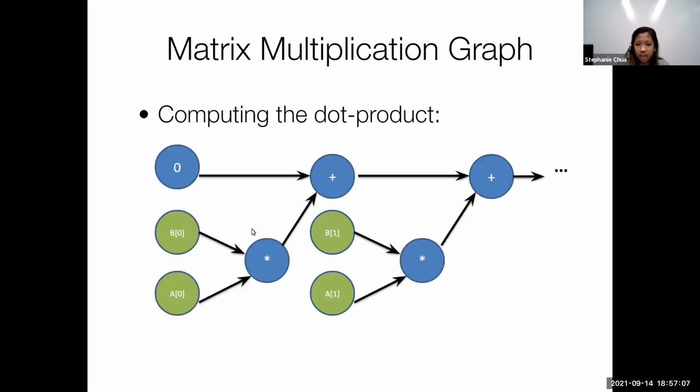So here's what the computational graph will look like. I'll give you some time to look at it. I wish I had time to manually add animations so that they appear one by one, but that's a bit too much. So here we have it. We start with 0. We add the product of, say, A0 and B0. They're variables referencing the actual values of the matrix. And then we add them up again with A1, B1, and so on and so forth.